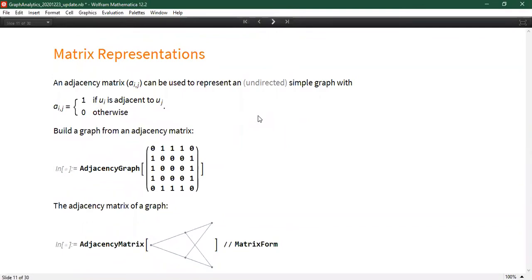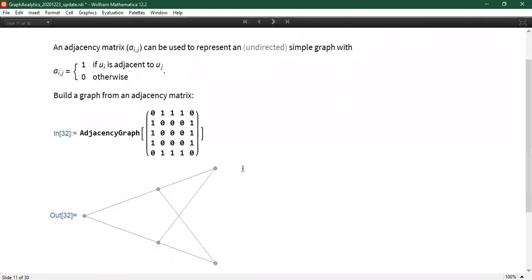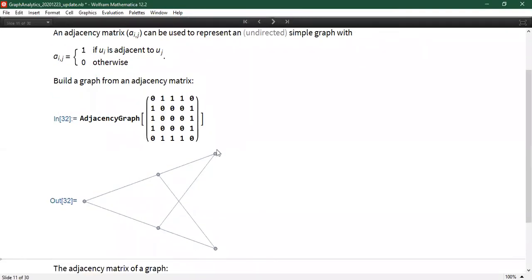All right. So beyond literally specifying all of the vertices and edges in a graph, you can construct a graph out of a matrix. You can use a matrix like this, where every entry is either 0 or 1 to indicate connectivity between vertices, by itself to construct a graph.